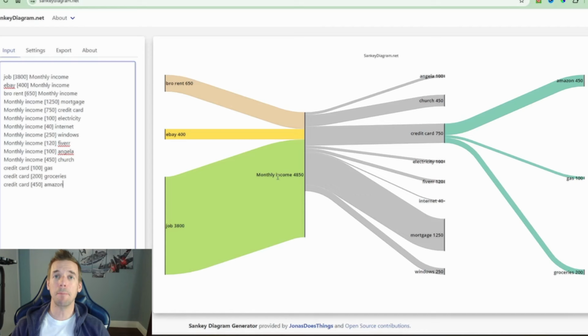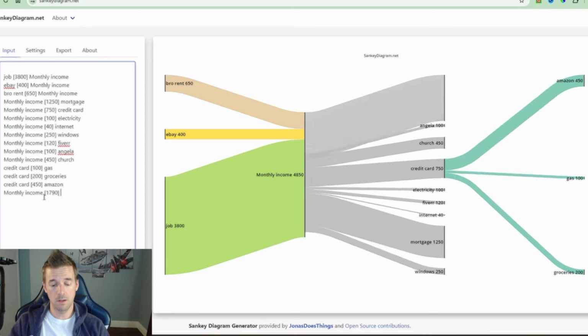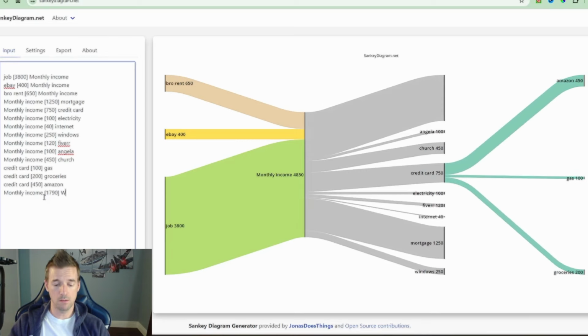To make this even better, we can take the 1790 and make another line coming out, 1790, to fill up the monthly income. And then you can just be like, what's left over? Kabam. And then we could even call this green if we wanted to.